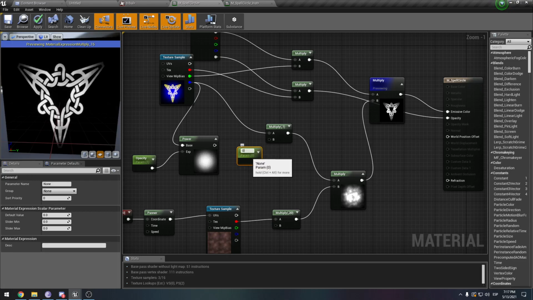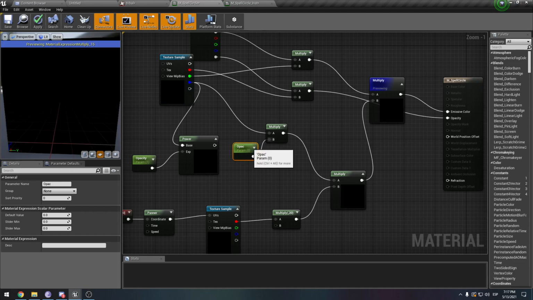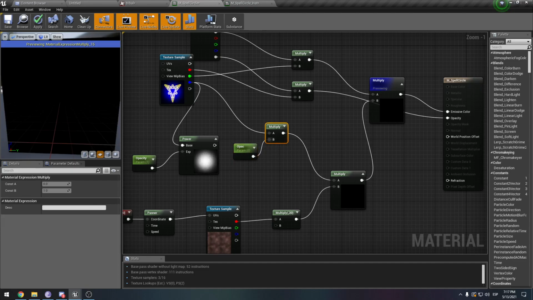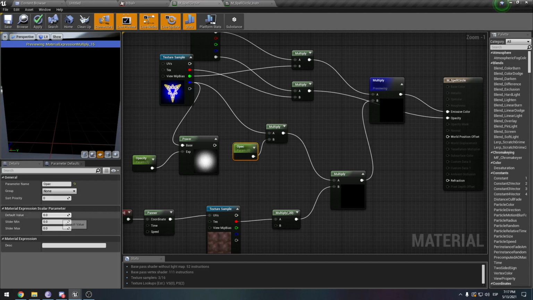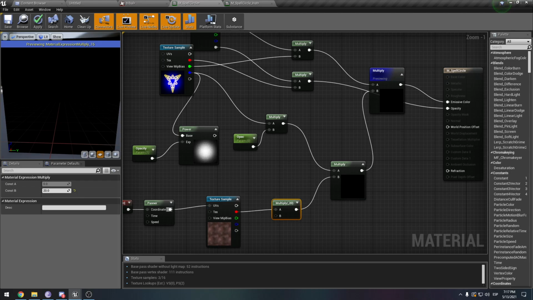Okay, again, this is another opacity. You know that if you put a higher number or a lower number than 1, you can make it go more transparent or more intense, right? Just like we did over here. We put a 20 and it cranked up the intensity by a lot, right?